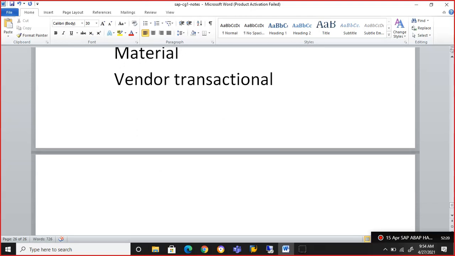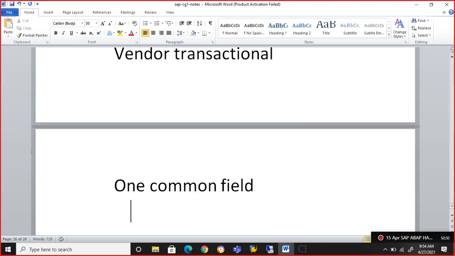If you have to join any two tables, one common field is mandatory. Now when we say one common field, it need not be the same field name, but what is mandatory is that the domain should be the same for both the fields. If you don't have the same domain for both the fields in the two tables, then you cannot join them.